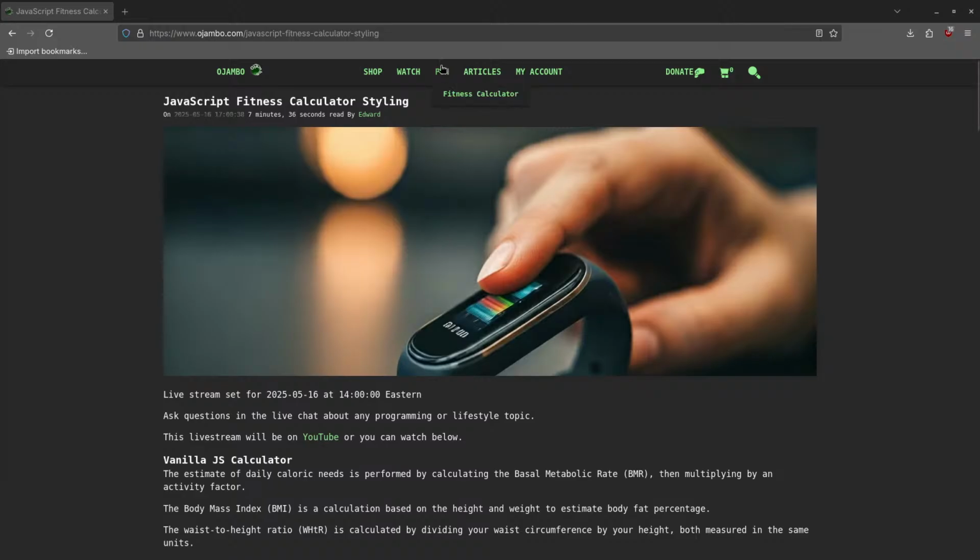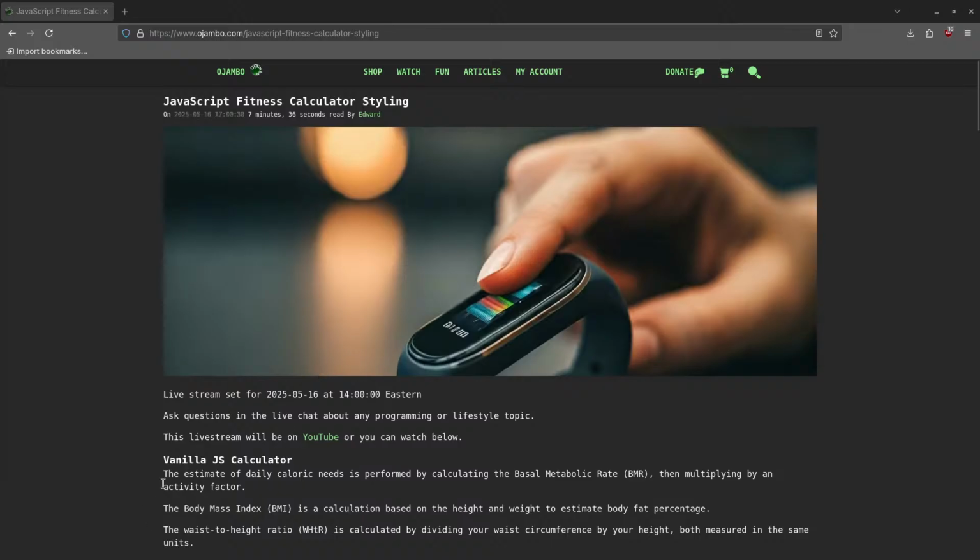Now the problem with that is I created this a very long time ago and it hasn't been updated. Also, at the time of this recording, PHP 8.4 has come out, so I might need to update the code. That's why I want to replace it with a JavaScript one.